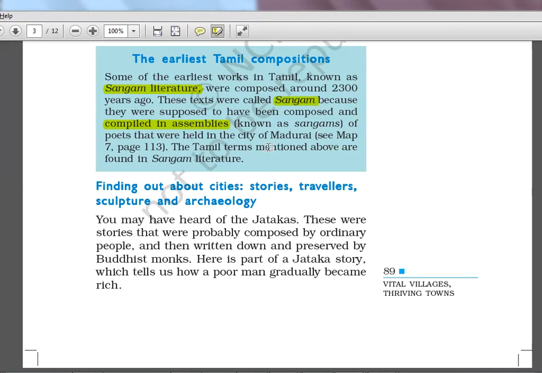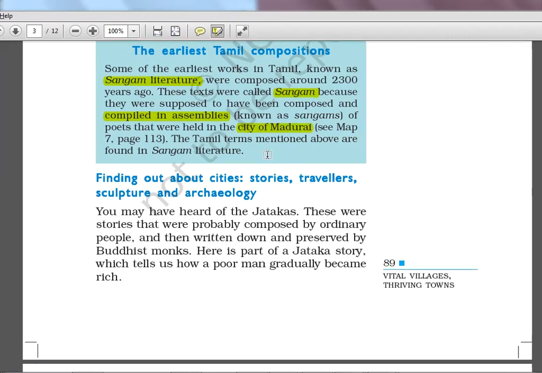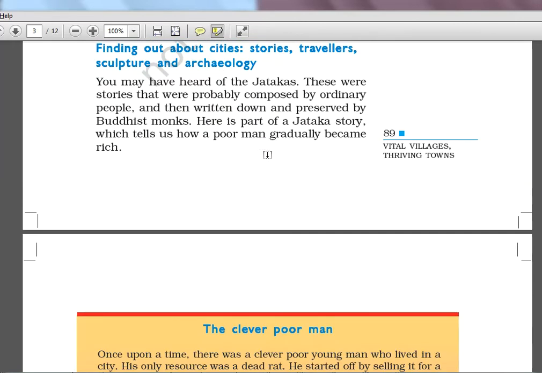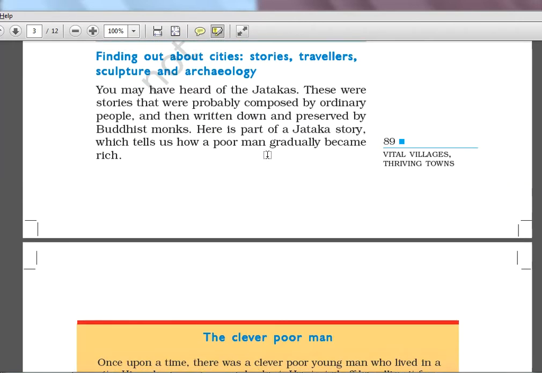Even in the Buddhist phase, we learned about Gana and Sangha, groupings. And these groupings happened in the city of Madurai. Even now they have a lot of temples and cultural gatherings. It's a very spiritual kind of city, you can tell. Most places in Tamil Nadu are like that.